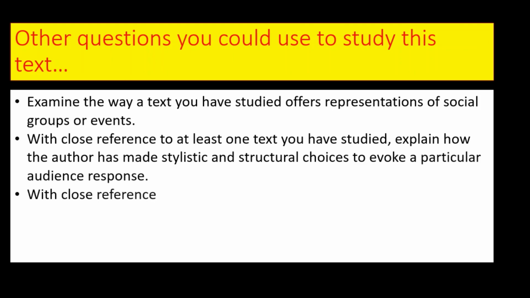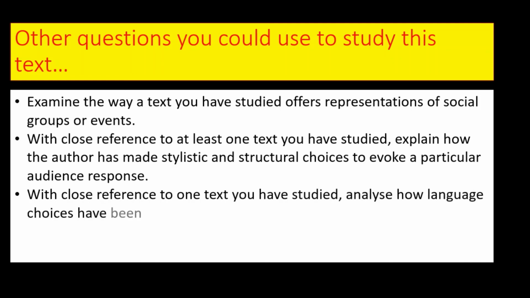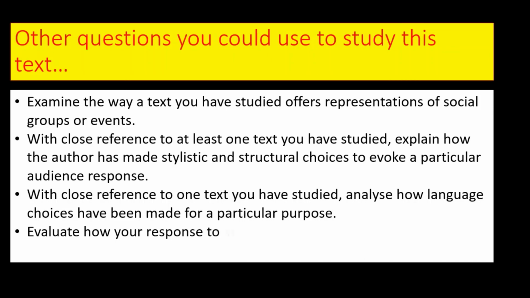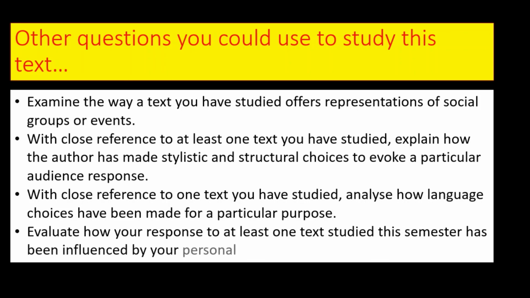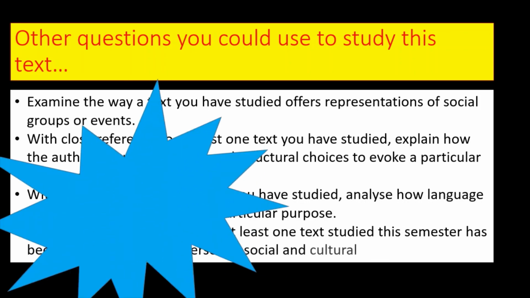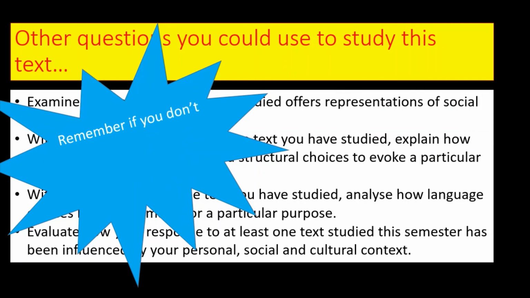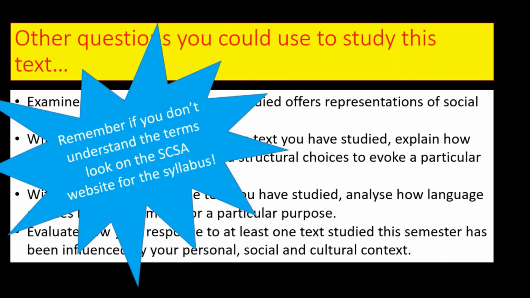3. With close reference to one text you have studied, analyse how language choices have been made for a particular purpose. 4. Evaluate how your response to at least one text studied this semester has been influenced by your personal, social and cultural context. Remember, if any terms concern you, go look up the syllabus on the SCASA website, which has a glossary at the back.